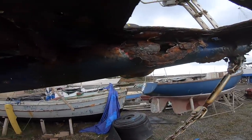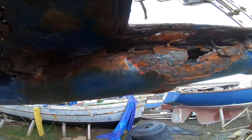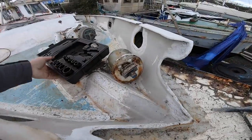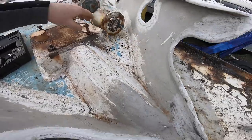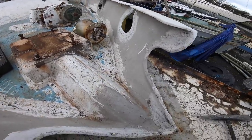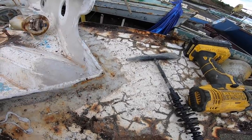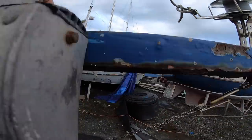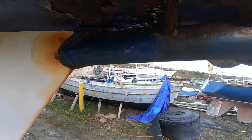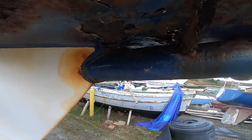Here's an issue - the bowsprit underneath the anchor rollers - look at that. That is rotted through. We can cut that piece of tube out but it goes all the way back. This is all solid, and I think it's solid from there back. So we're going to look at the potential of cutting it off short where it's good and then putting a wooden bowsprit sleeve down the inside, or a carbon fibre one - possibly not stainless steel because of the galvanic reaction between stainless and mild steel.